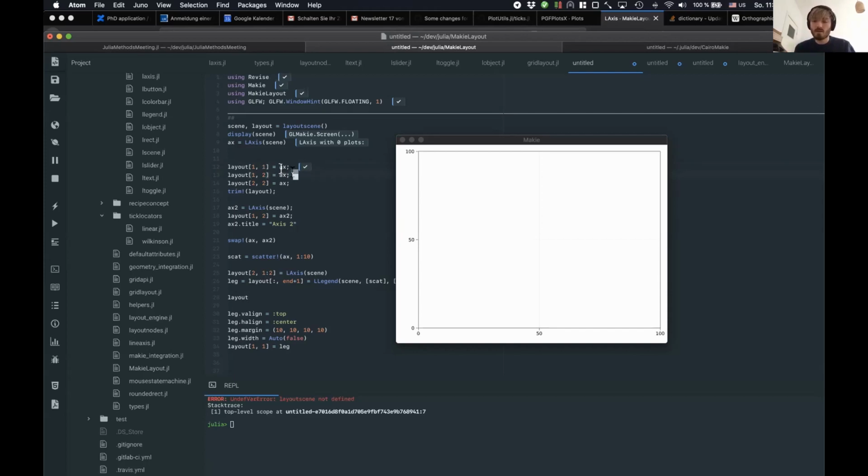This is helpful because, as I said, there's a double link: the object knows the grid layout that it's in, and the grid layout knows what objects it has. So once you move something like this, it doesn't cause the object to be placed twice in the layout. It's just moved. Now you can see that the grid layout was enlarged, and we have this empty space of the same size as here, which is the old column. We can do the same thing, move it to row 2 and column 2, and now we have all these empty cells where there's nothing. We can take them away again with this trim command, and now it goes back.